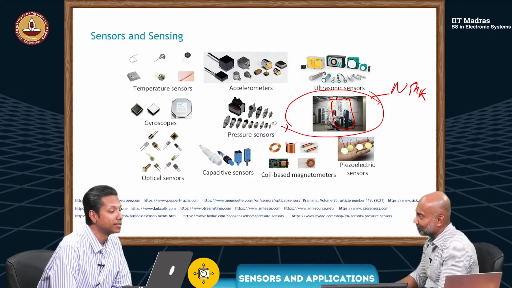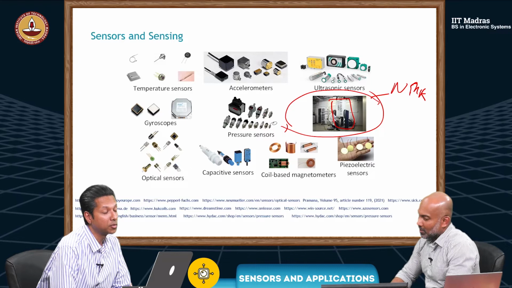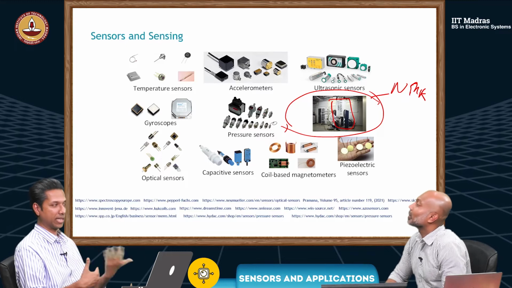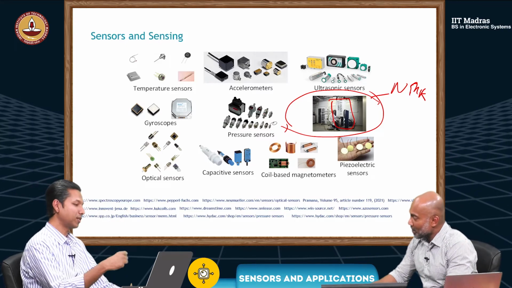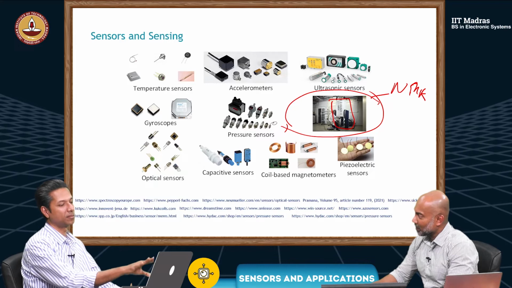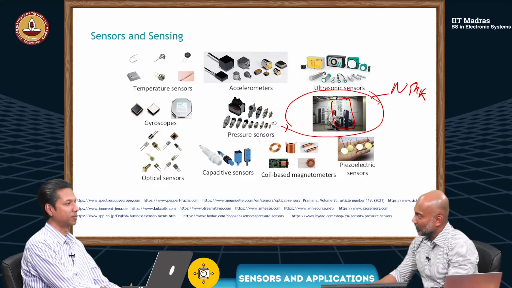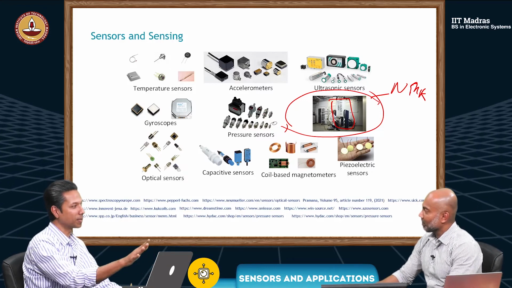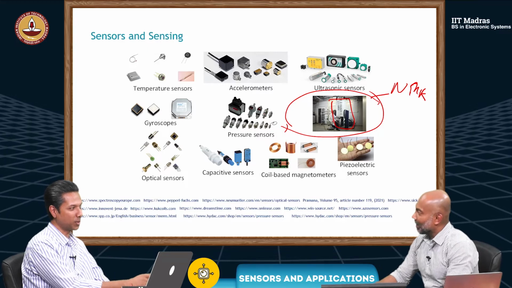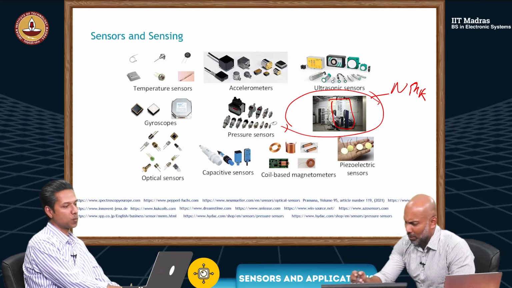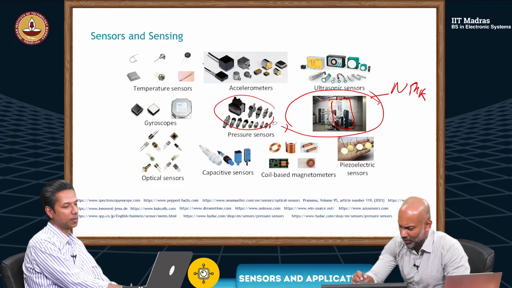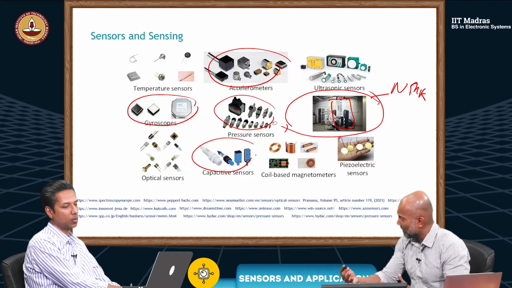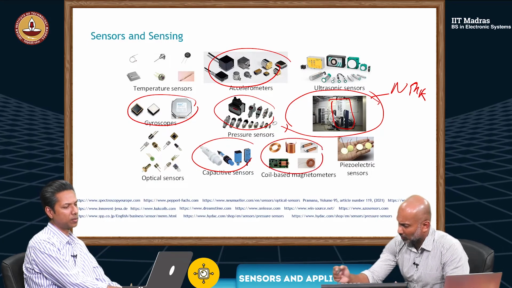They look different. But just by looking at the pictures, I may not be able to say what it senses. But once I know, then, it's like carrot looks like carrot. So these sensors have some identity from the shape. That's what you meant, right? And why do you think the design or the fabrication is different? Is it based on the principle of measurement? Could be. Yeah.